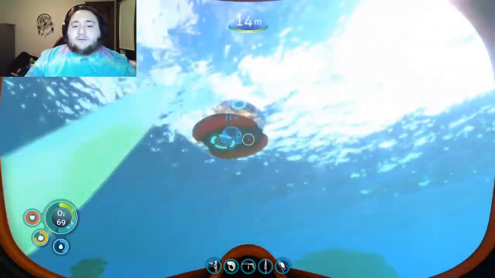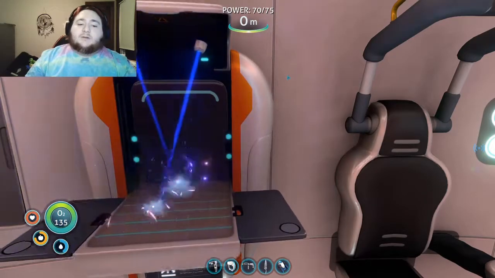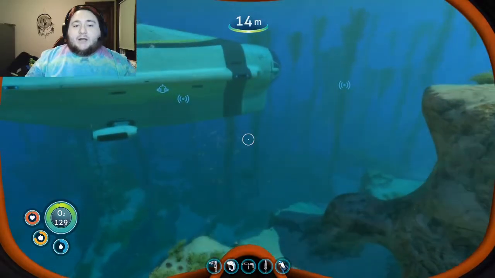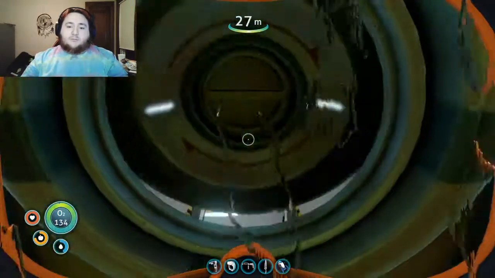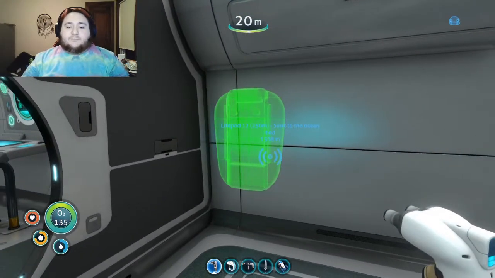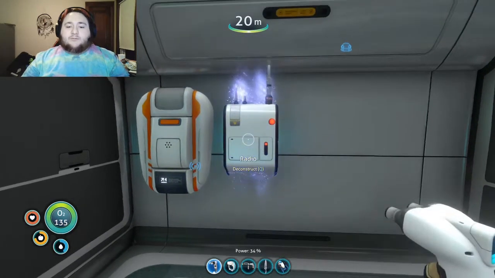Oh wait, I need to make the titanium first. No! Alright. Can I have titanium, please? Thanks. That's all I needed, thank you. I'm gonna bail no matter what. Need a fabricator. Boom, done. And boom, done.